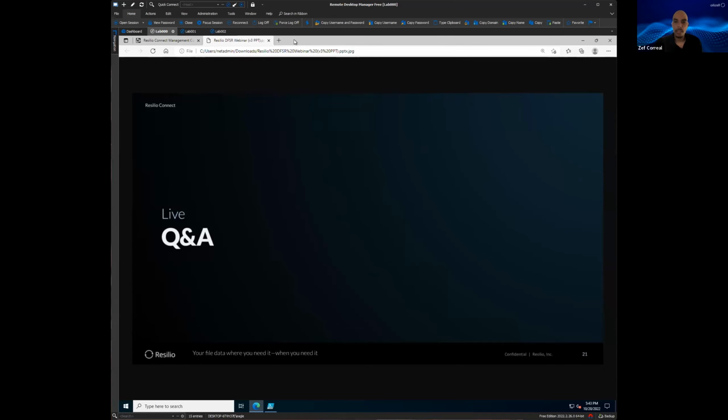All righty. Next question: with Resilio, are you able to export logs to JSON or CSV? Actually, for logs, we're able to integrate with other systems. This has more to do with events than logs, with systems like Splunk and other log aggregating software. For the logs themselves, I know we are coming out with some features in the future where we're going to be able to export some of these events into CSVs and what have you, but that's not currently available. But you are able to export events and read those in other systems as well.